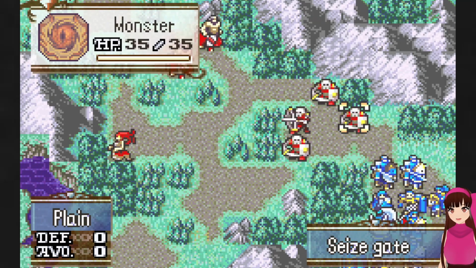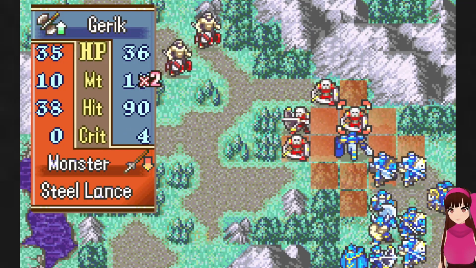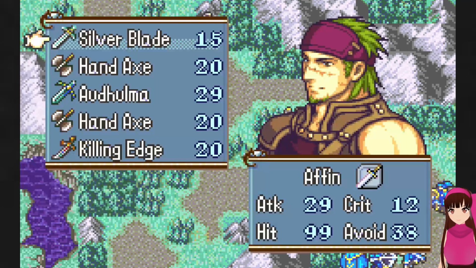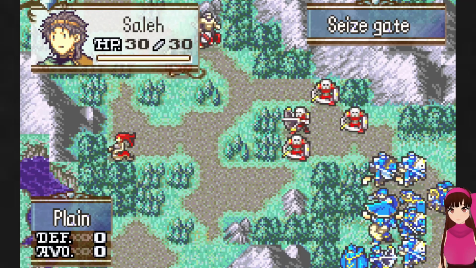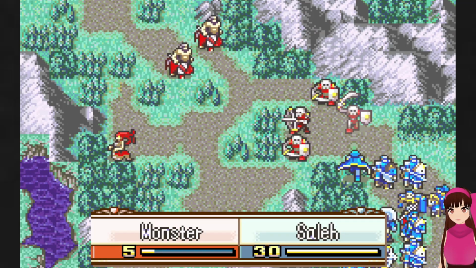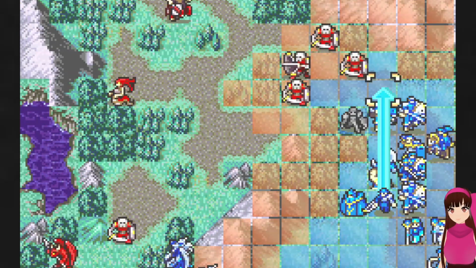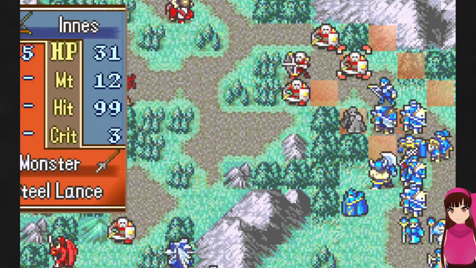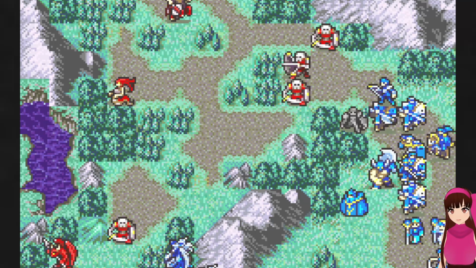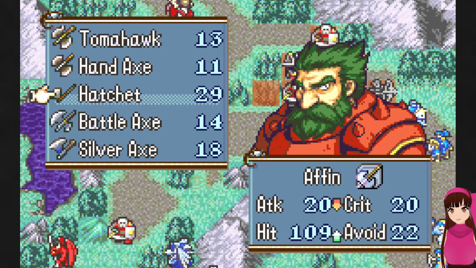Alright, so we have a lot of dudes incoming. Let's see how Garrick can do against them with just a hand axe. He does pretty well. I did get some silver weapons too. They would sell them at the shop at Rachel's castle. Yeah, let's get some experience on it. Well, weapon experience. Not really doing too many favors with actual experience.